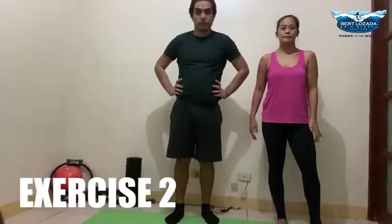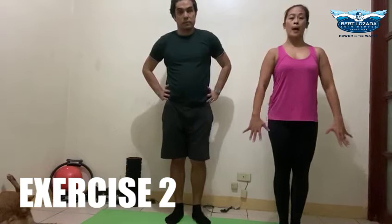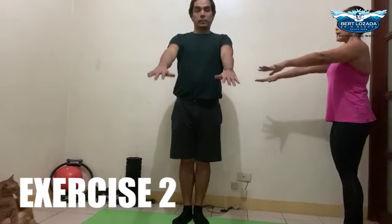All right, so our next workout is chest expansion. This is really good for neck release. Heels together, toes apart, palms down by your side, palms facing to the back. As you bring your hands a little bit forward and then pass your body, you're going to press it to the back. Good, as if you're pressing something. Inhale, and then press to the back, tummy lifted as you press, soften that chest.